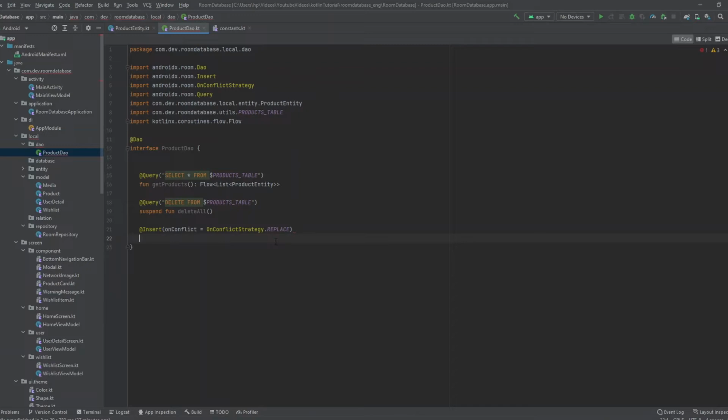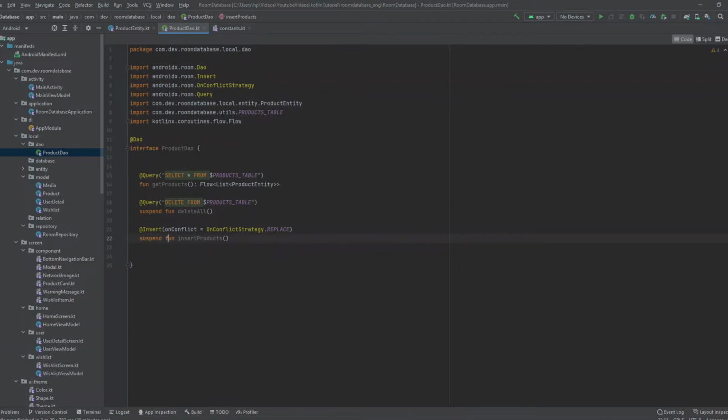So inside this, it will be, of course, a suspending function. Let's name it insert product. And this method is going to, of course, return, if you want, a long return type. Why we do that? In this on conflict strategy of type replace, if the operation succeeded, we will return the inserted data. Otherwise, it will return -1. So this is basically a way to control whether your operation succeeded or not. In our case, we don't need this actually.